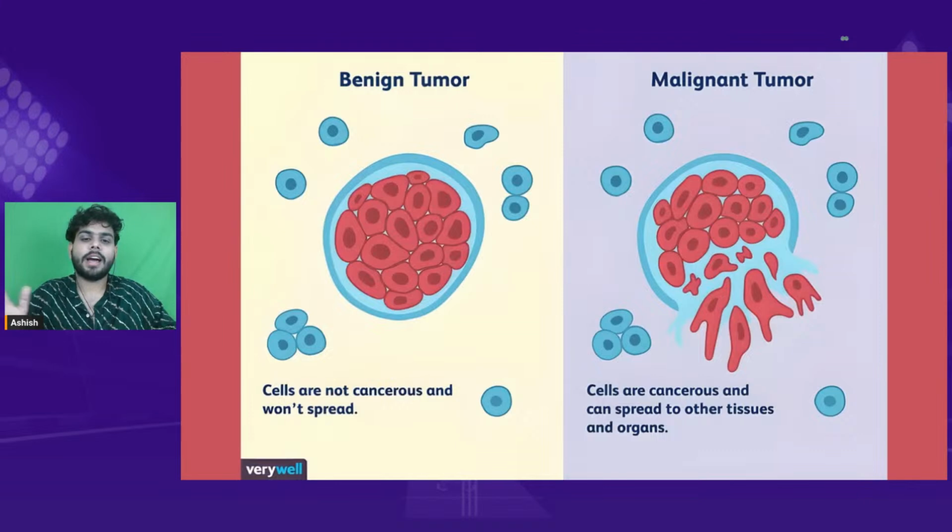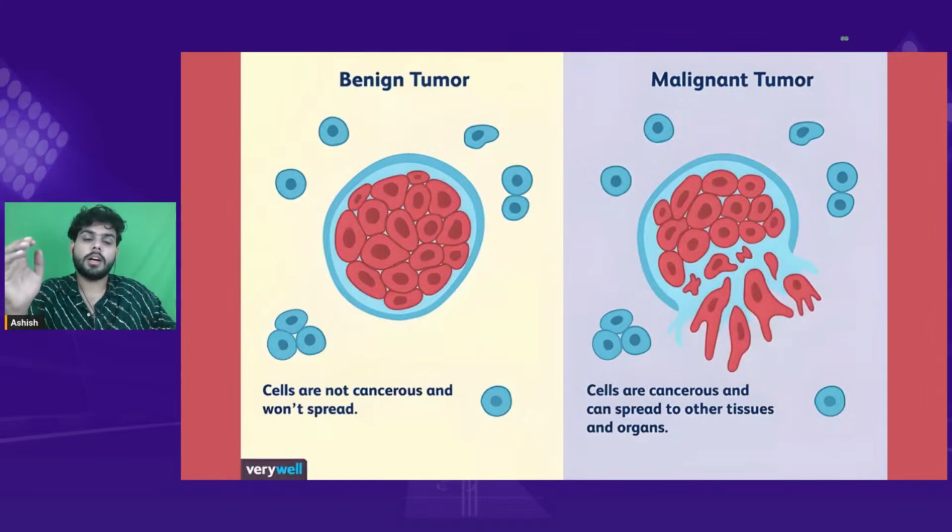The issue starts when we have a malignant tumor. A malignant tumor is also called a cancerous tumor. These are cells which are cancerous and can spread to other tissues as well. The disease that it will cause is breast carcinoma, or in short, breast cancer. I'm talking about breast cancer in this particular case, but in broader terms, there are basically two kinds of tumors: benign or malignant. Benign, non-cancerous; malignant, cancerous. And malignant tumors can spread cancer to any part of the body, not specific to the breast. Because we are talking about cancerous cells, malignant ones can spread all over the body as well.